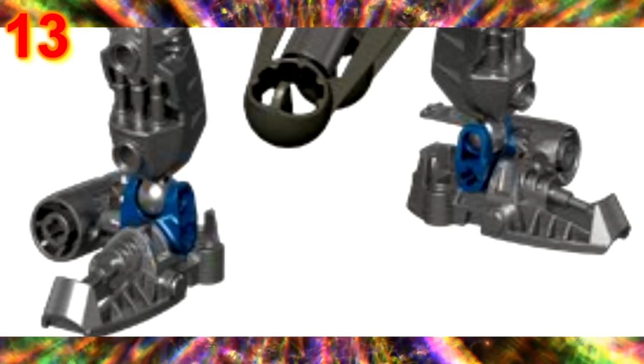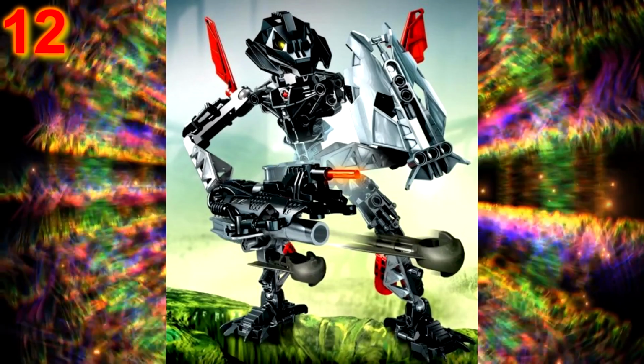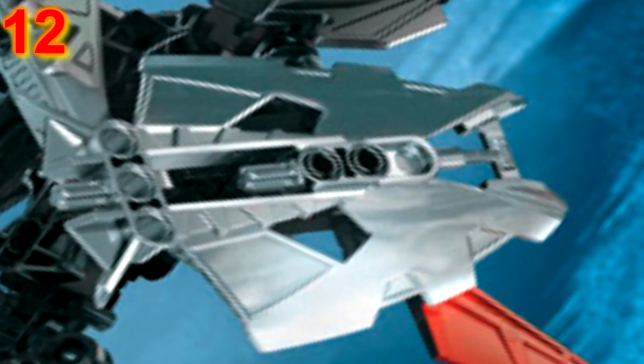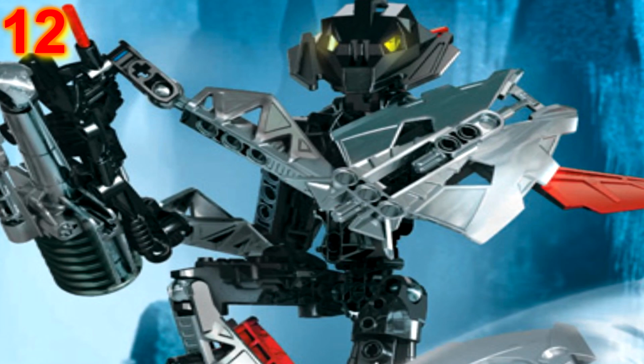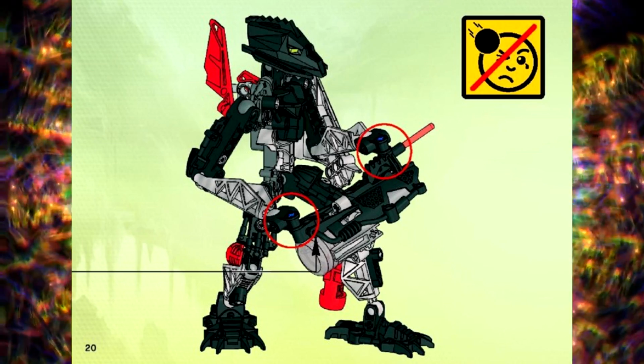And the Metru feet, that just makes proportions awkward. It's a sad day when the sleek and agile female is more structured than the strong Toa of Earth. Onua Sticker takes place as the 12th worst Bionicle set. With the only bulk of this set coming from various large shields, it fails to make up for the awkwardly scrawny build that Onua provides. For being the Toa of Earth, man, it appears as a Toa of Water. I really think they should have switched Onua and Gali around if they're going to do that. Switch the colors around. At least Onua Sticker is bulky.